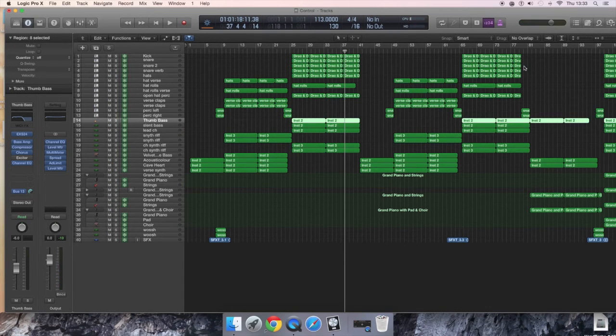And I just want to show you before I end the session that I created a bridge at the end of the song, and I'll just show you what it sounds like. So I'm going to play the end of the chorus and go straight into the bridge. It's kind of a piano melody that I built on the basis of the chorus.